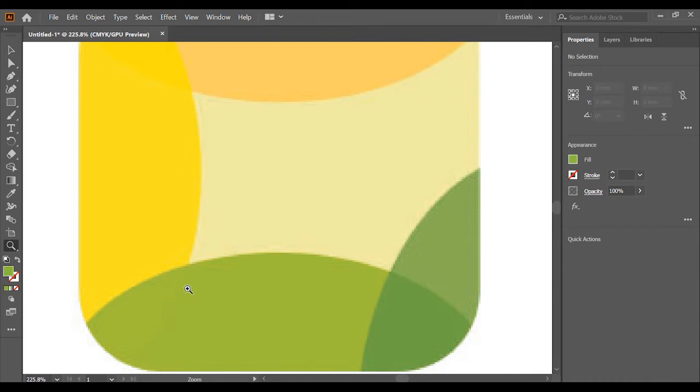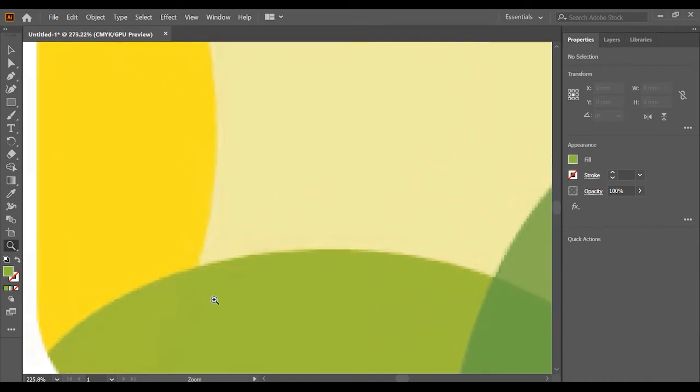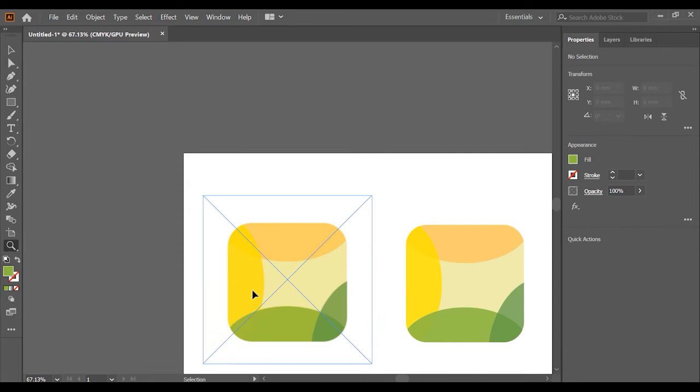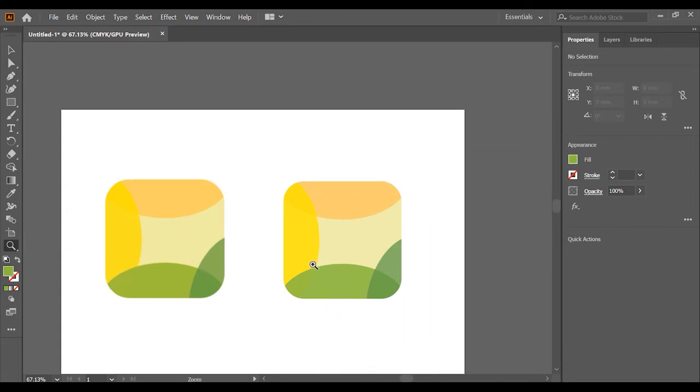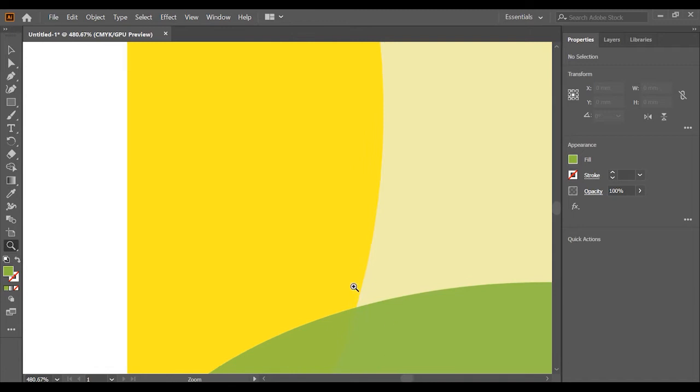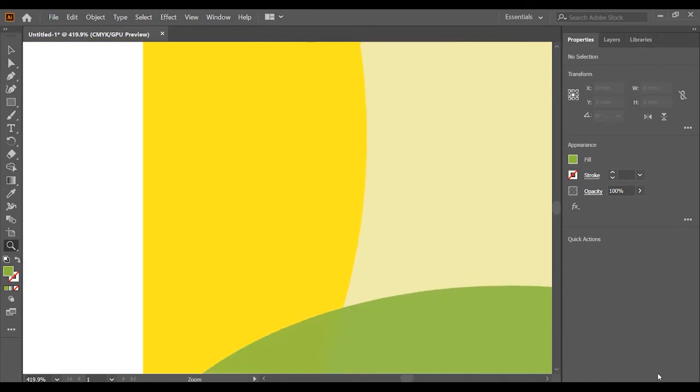And if I zoom in further on this section of the logo, you see that the image is a raster image, which is made up of pixels, and Illustrator has nothing much to do with raster images. Going to the next one, in this image, if I zoom in, you'll see that the picture is still crystal clear, because it is not a raster image but a vector image, which is made up of paths.